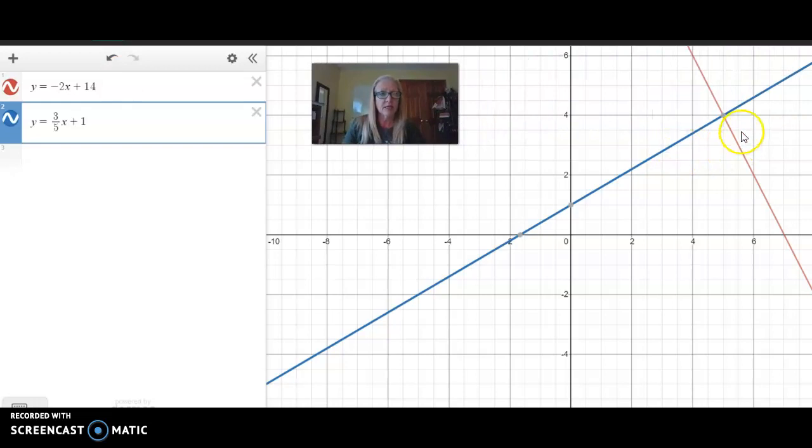Okay. You see here that the intersection of these two lines is the point (5, 4). So that is the solution to this system of equations, the point (5, 4). And you would put it in parentheses and write it just like an xy coordinate. Okay? So that's pretty cool. It saves you having to graph it all. But you know what? It gets even cooler.